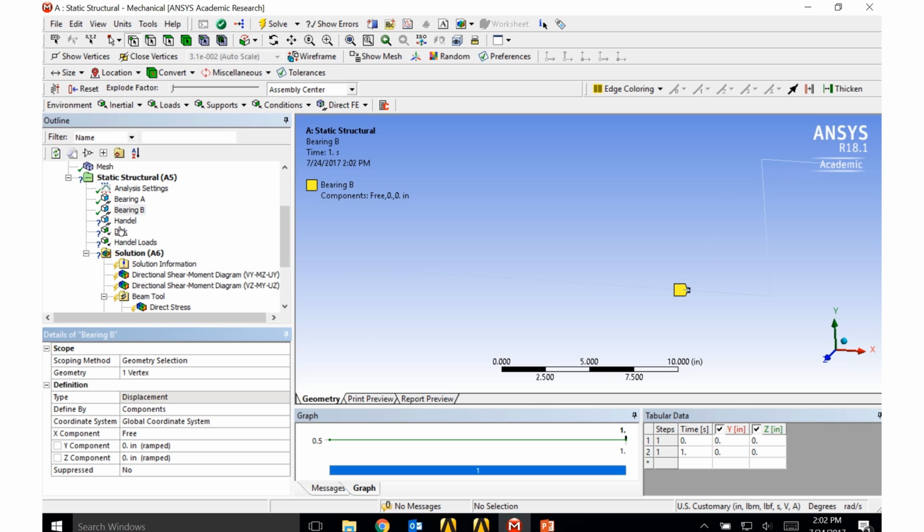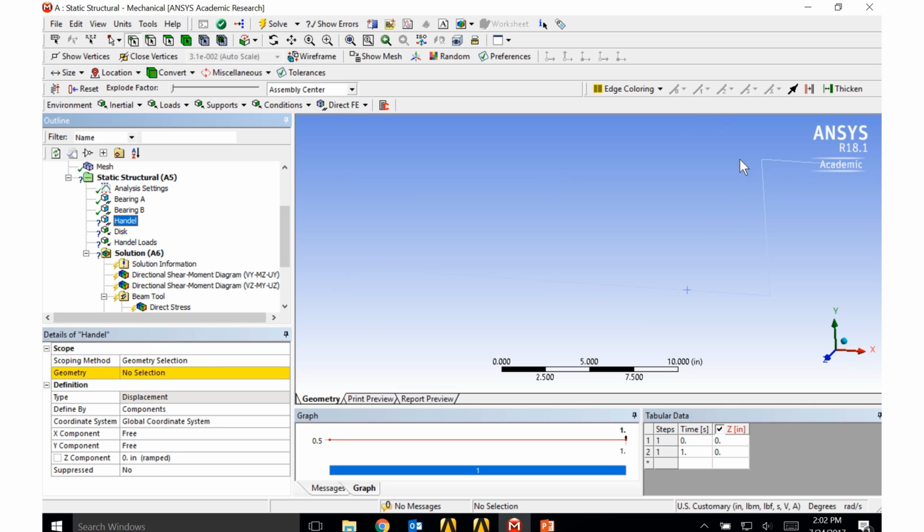Now I can click on my handle. I can roll along on my handle till I hit the end of my handle, click and apply. And the nice thing about this is I don't have to go back and redo all of these boundary conditions. I just need to identify the new geometry that is associated with the boundary conditions that I already had.